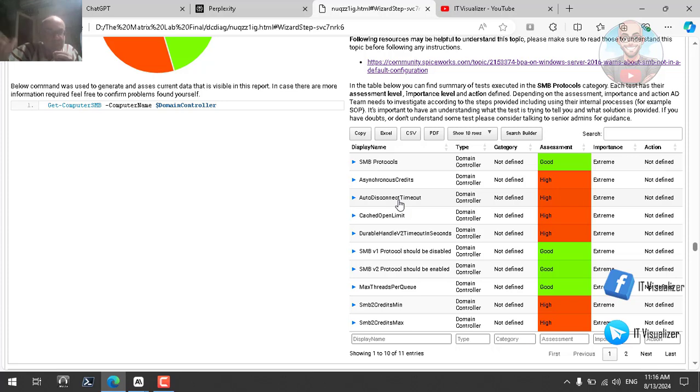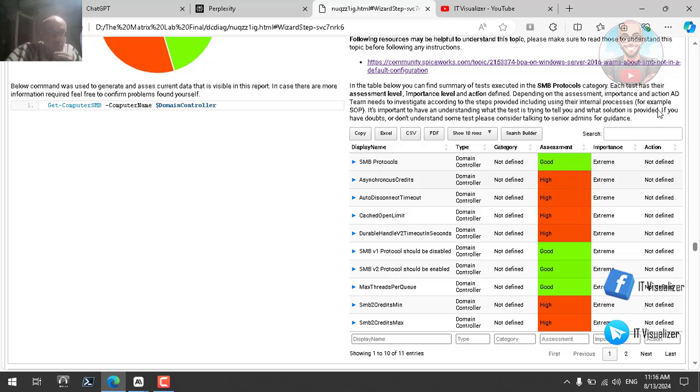If you don't do any activity on the file that you are accessing, it will disconnect you from the server, or disconnect the connection between you as a client and the file on the file server or the domain controller. So we need to see each one of these settings, what it does exactly, and what the recommended setting is for each one of them.